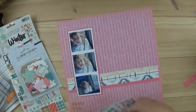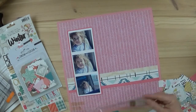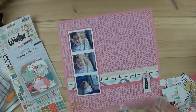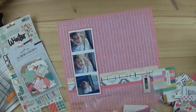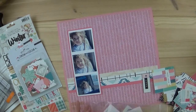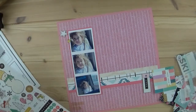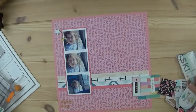Now I do have this envelope full of all kinds of stuff that I kept, all of my scraps. And this is from the Snow and Cocoa chipboard. I had got that originally. Whenever I rebought this whole kit, I didn't buy the chipboard again. Even though I do like chipboard, I do and I don't. It's a love-hate relationship. So sometimes I do. Oh, there goes Sophie. Sometimes I do, sometimes I don't.